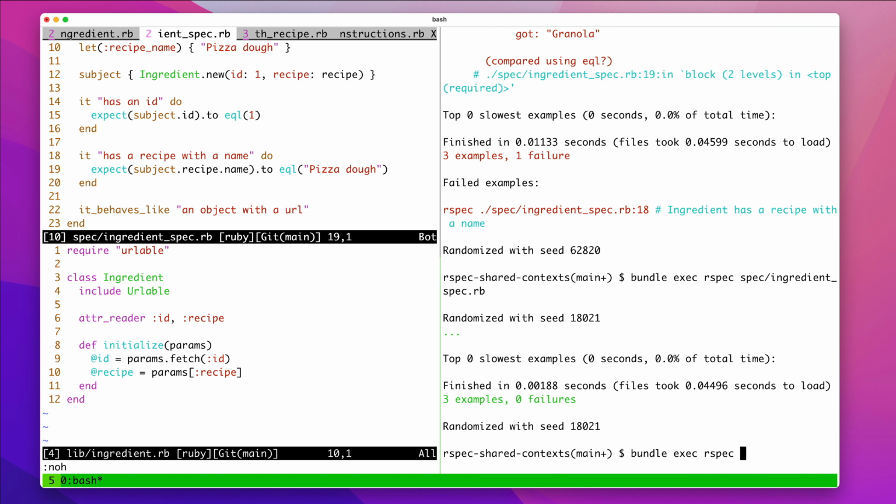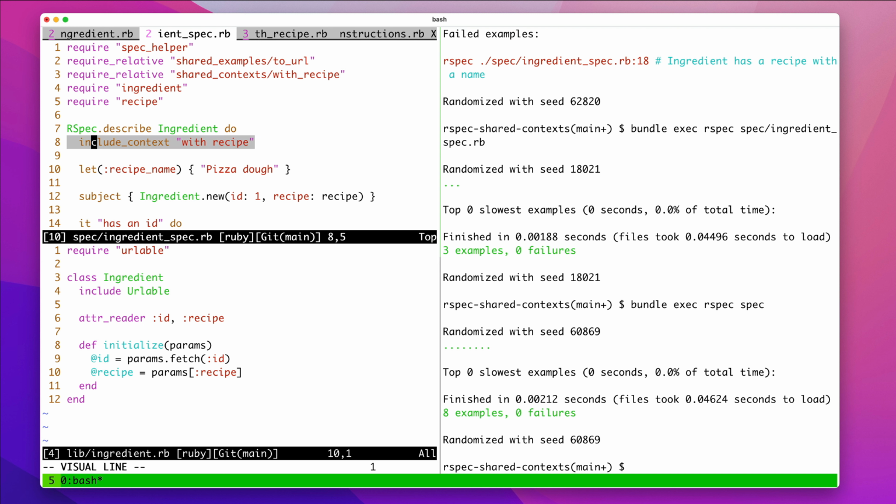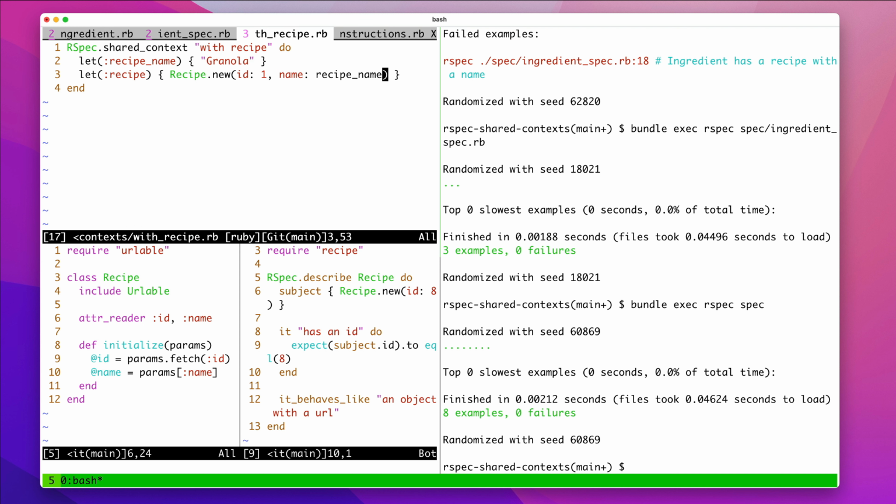I built a PayPal client, which I think I talked about in the shared example groups episode. And yes, it has behaviors. Each request is a class, and each of them has a behavior of it behaves like a request. But what also exists is a bunch of setup that is needed to configure the request. And by creating a context that dries up the code and maintains it in one place, it makes it a lot easier to change, and then it can be overridden where needed.